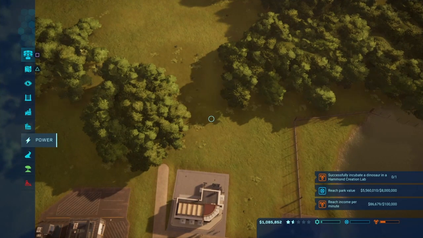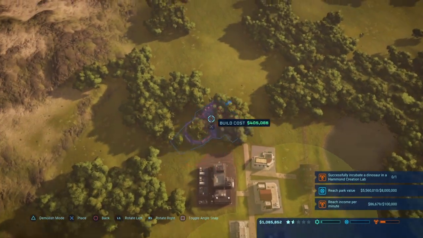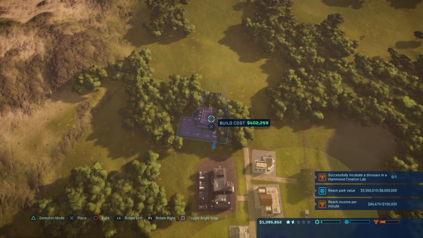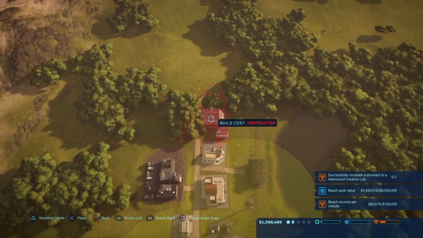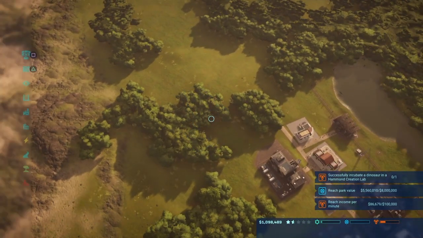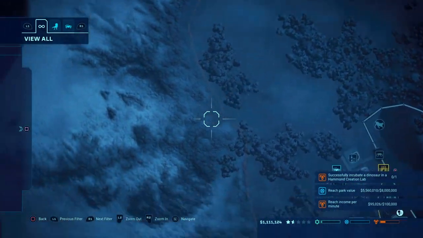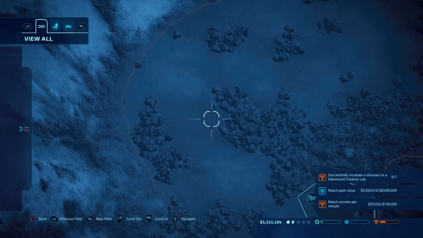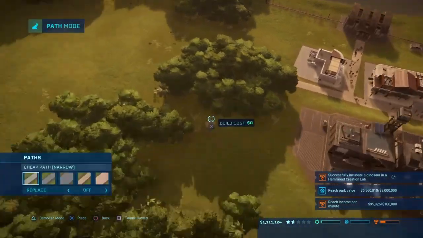Well, first let's put in a hammock creation lab somewhere, because the only way we're going to do this is if we put in another hammock creation lab to make some stuff. So let's do that. Where should we do it? Oh, actually, I have an idea. First off, I need to know the boundaries. So I could take this whole area right here. Okay, yeah, I can do that. But first, let's go ahead and focus on this part.